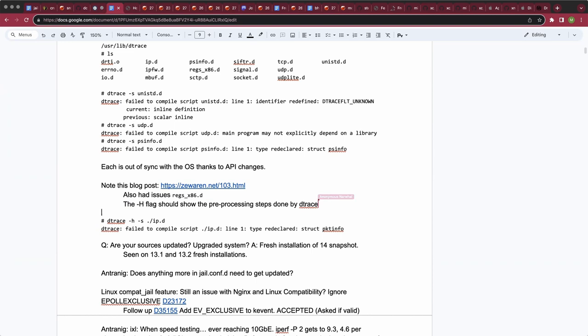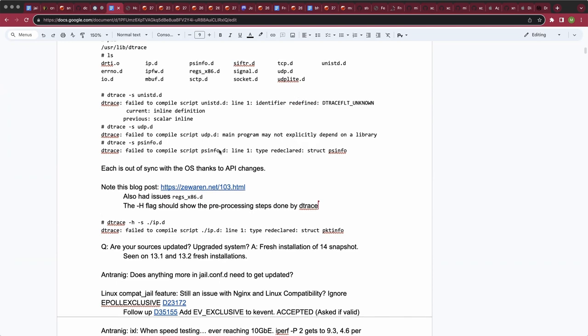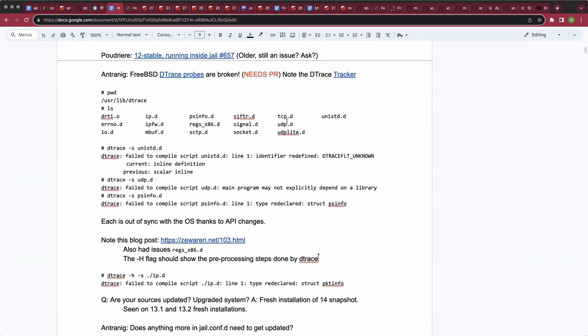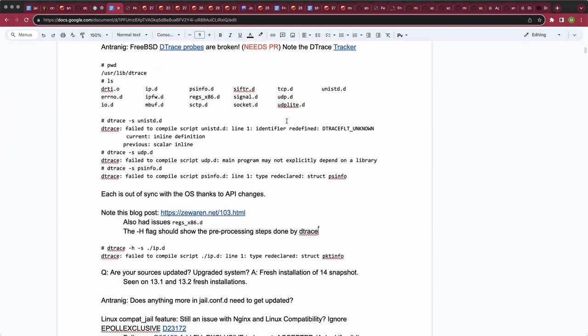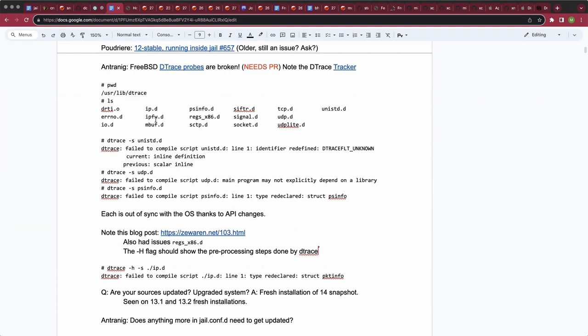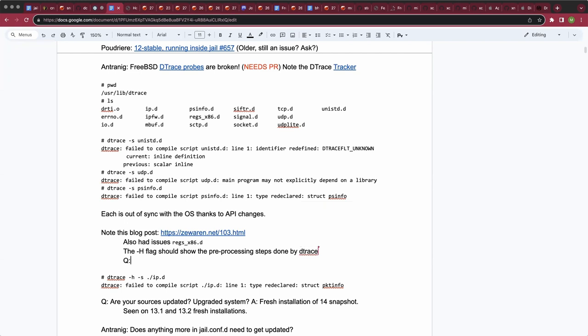Antonik, at a bare minimum, let's formulate a PR just so that it gets out there. I noticed there is a dtrace tracker, so in theory, yes. FYI, I don't know what this directory is. Maybe it's not needed anymore, maybe it's implemented somewhere else now, but the code is there. Oh, this directory is still needed. It's the .d files declaring the structs and how to print them. And Michael, we found this thanks to your OCaml BSD. I just put in the bare minimum amount of dtrace, and this is what it spit out.